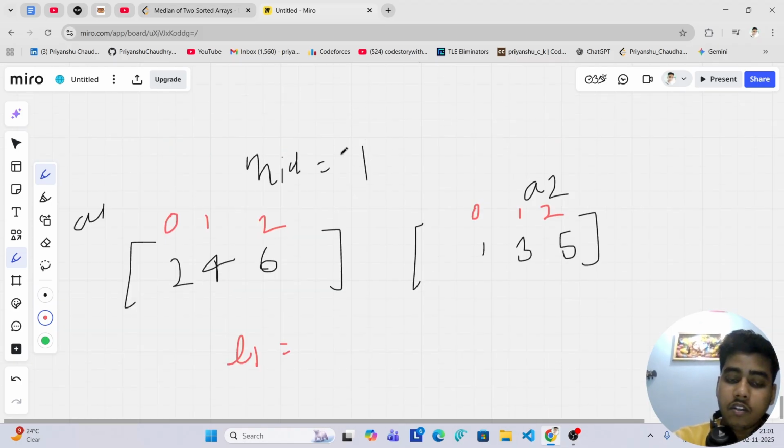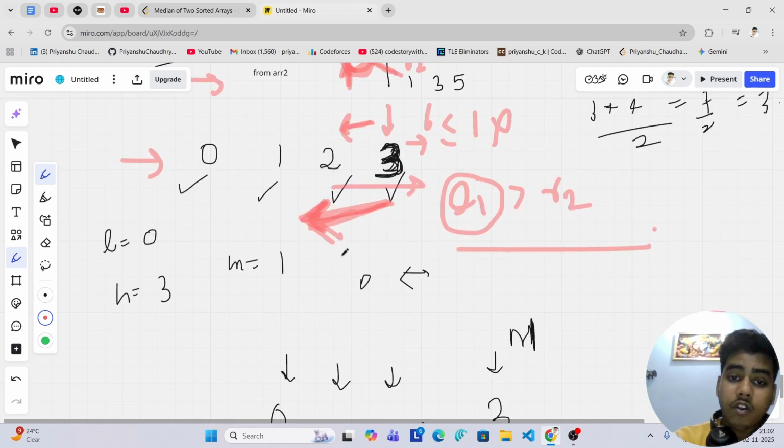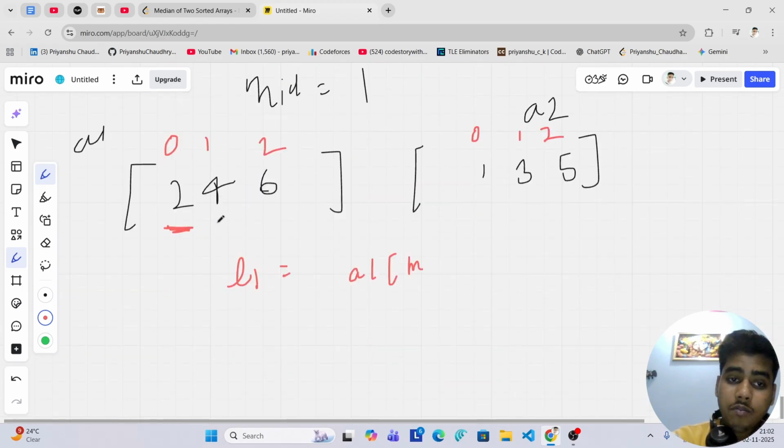See, we want one element, and if I try to find array 1 of one element, that is 2 here, and the index here is 0, which is 1 minus 1. First of all, our L1 was the rightmost element which we are getting from array 1.